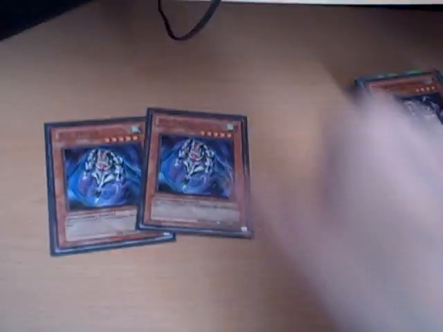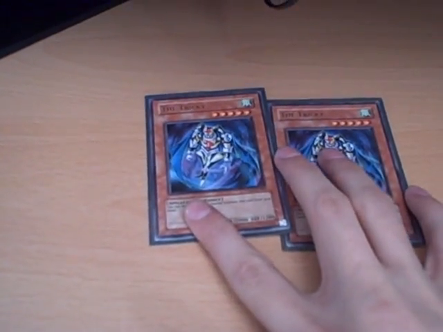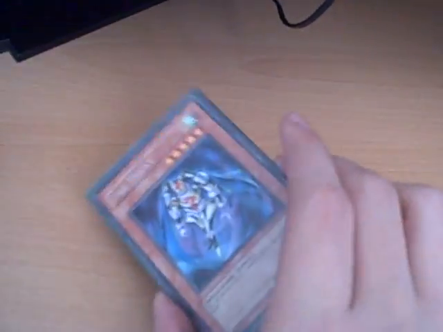Moving on, just to the Tricky. Can't remember if I was running 3 or not before, but 3's overkill, just run 2. Run 2 because it's good to go into Black Rose, and first turn Black Rose Dragon is usually going to win you that game. And also spellcaster, so you get your Arcanite Magician.